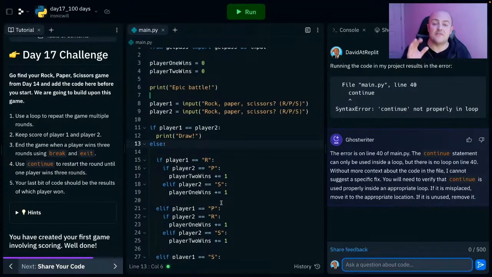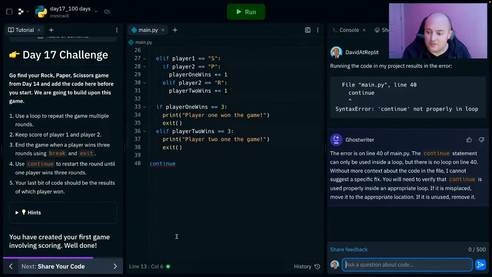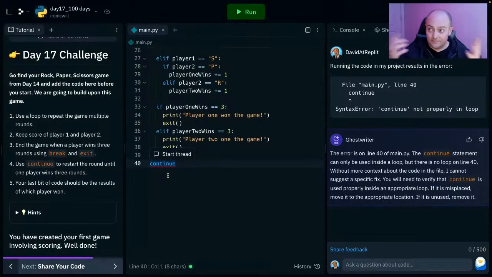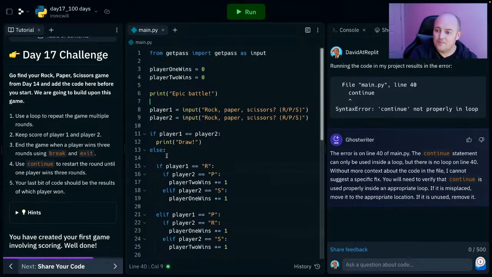And continue is a little bit different. Continue says, stop this loop, but go back to the start. Take all your variables and all your changes and go back to the start. Don't worry about the rest of the code. So the big issue you've got here, Danny, is that at the bottom here, this continue isn't in the loop. So you're sort of saying, go back to the top of the loop. And you've put the continue in a place where it's going, what loop? Where? So let's see if we can put it, and it should just be indentation. It should just be indenting the code to get it in the loop.